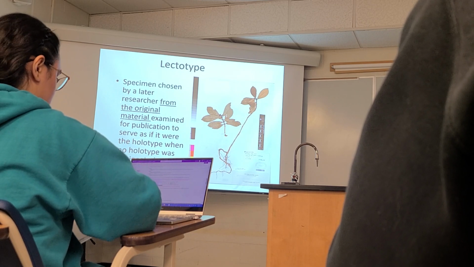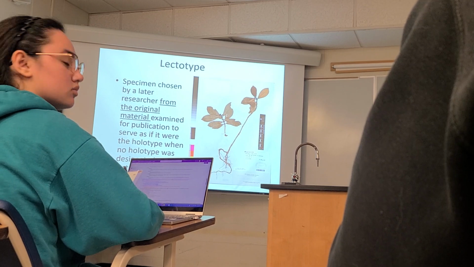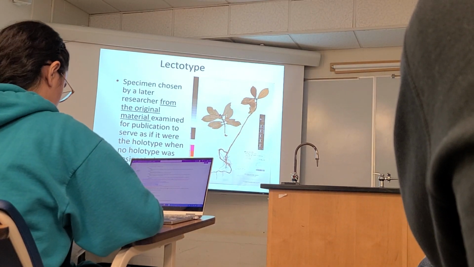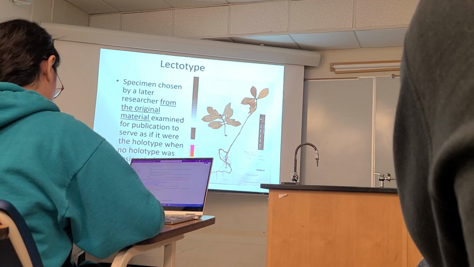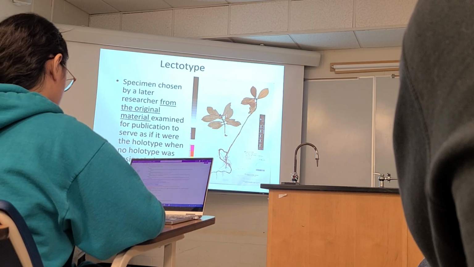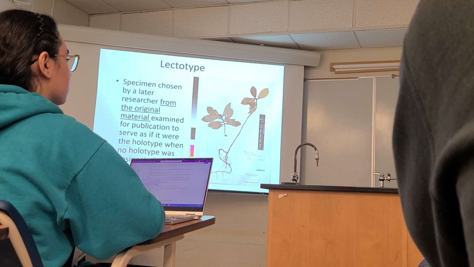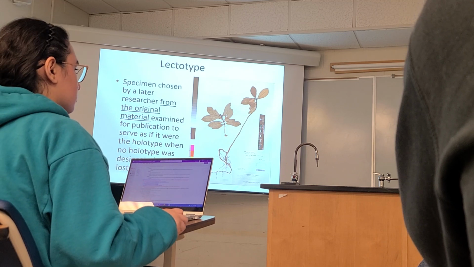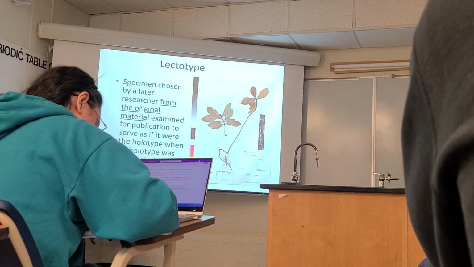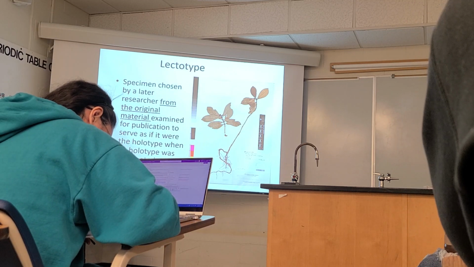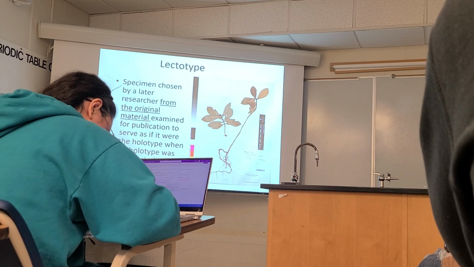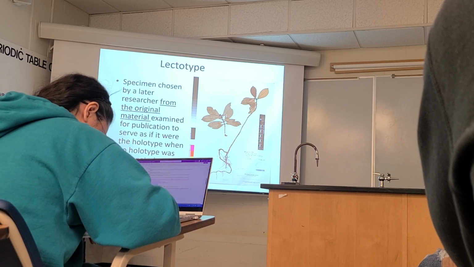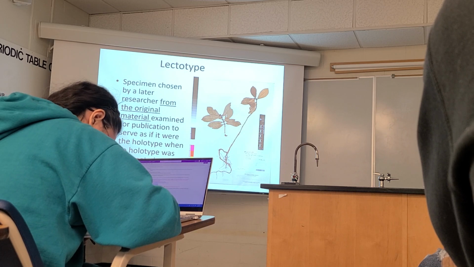You said that if there's no holotype, if it's non-existent... how is there a situation where there's no holotype? If the plant was named before the ICN existed, before the set of rules were in existence, people were naming plants. And they named them, right, we've actually had to change the name so that they now follow the rules, we'll get to that in a second. Okay, but that means they also didn't designate a holotype, they didn't designate a type at that time. It's not as common, more likely what would happen in this case is that it would have been destroyed. But sometimes there are not types of specimens out there.